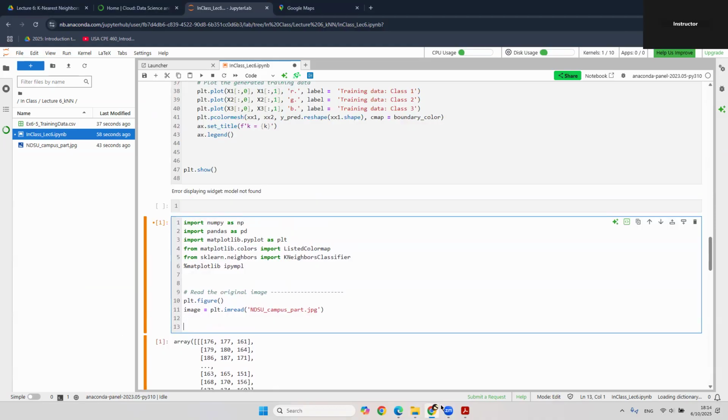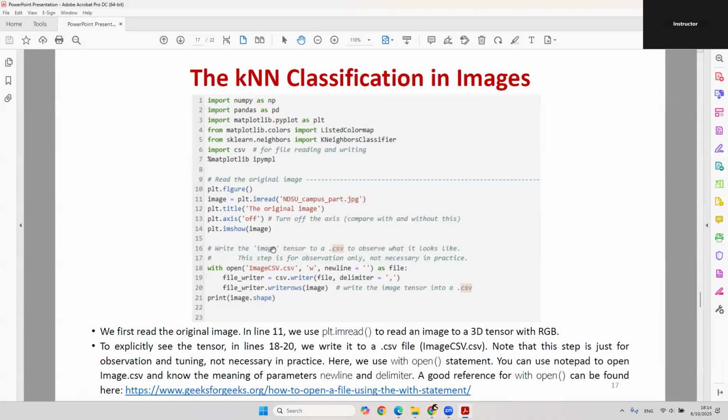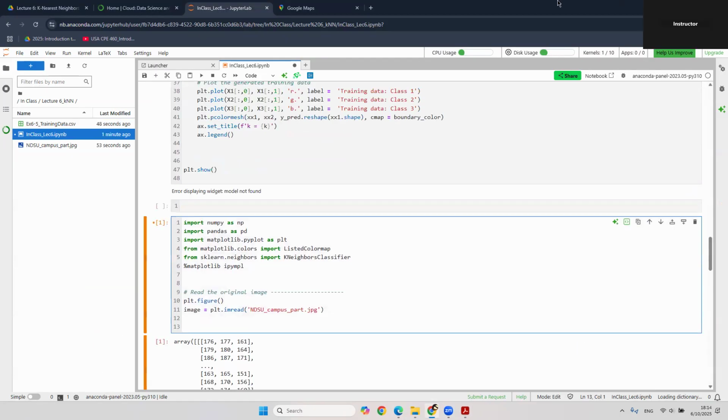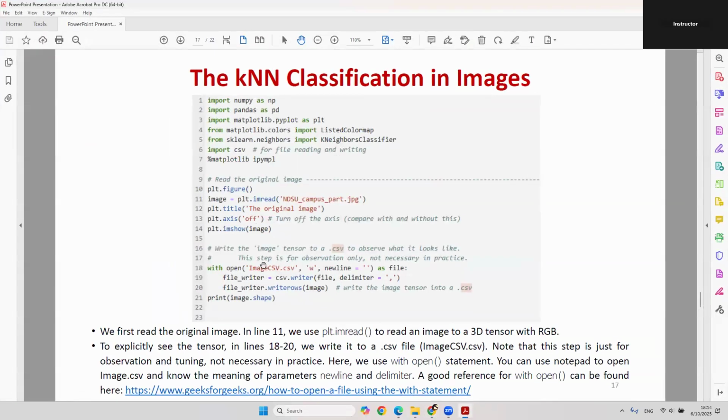So I will write this image tensor to a .csv document. Then I will open it. Then I will observe how it looks. So here, what I'm going to do is I will use something called with open. I'm going to have image CSV.csv. Oh, wait, did I name it this one?